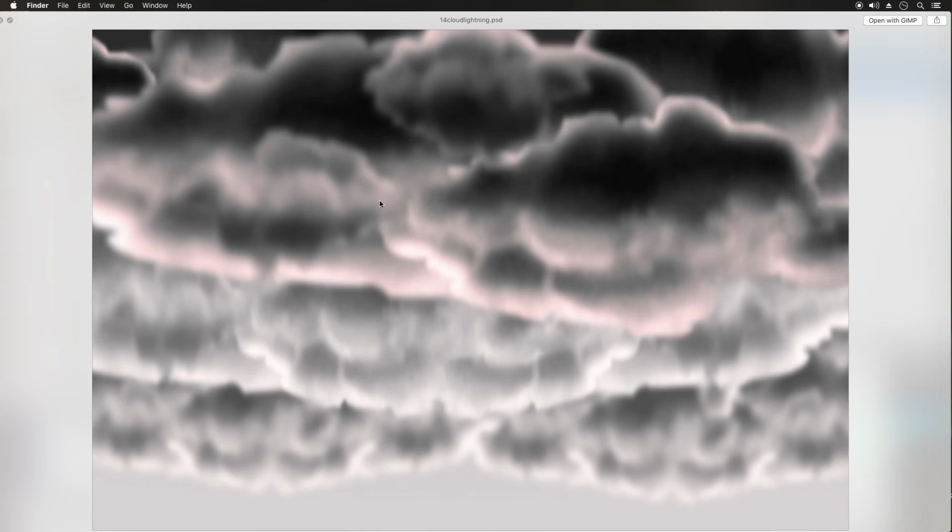The clouds carry probably about 20% rotworm eggs because they're microscopic, and they just absorb into the raindrops and the moisture, and then that pours down.